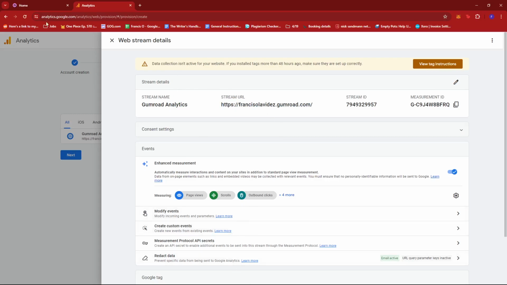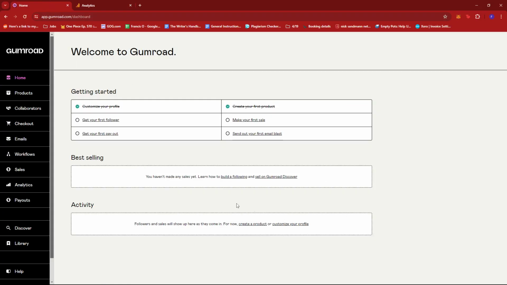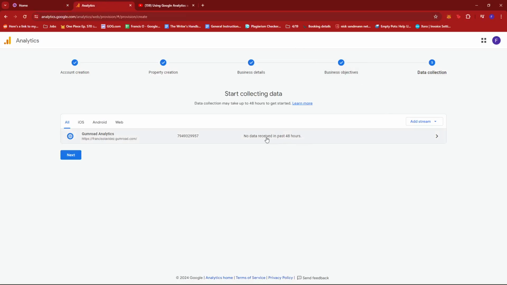Now, once we have this set up, we're just going to try to check the user behavior we have on our account. So from here, we're just going to check our analytics, and then we have the Gumroad analytics over here.